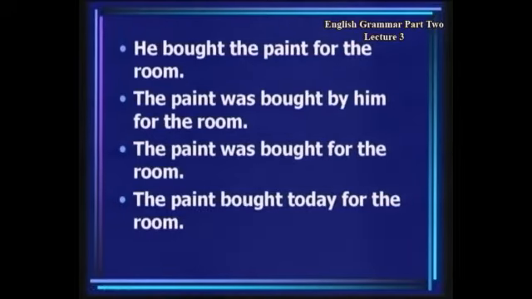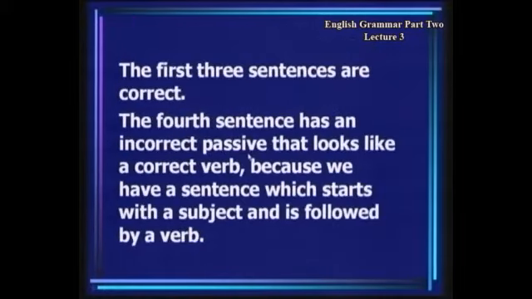If you remember in grammar 1, I always told you that you could do grammar correctly even if you do not understand the meaning of sentences. لكن هنا you should know the meaning. لازم أعرف هنا إن كلمة paint إن the paint ما يقدرش يشتري, cannot be the doer of the action. It can only receive the action. All right? طيب. The first 3 sentences are correct.